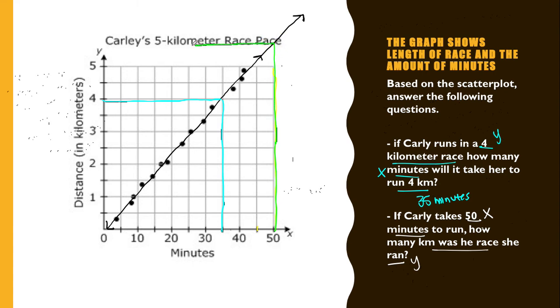Go across. And again, you should have a ruler or ID, something to help you. I'm above the graph, so I need an approximate here. If I was to use a ruler, I would say it's a good 5.5 minutes. Sorry, not minutes, kilometers. I had to extend past the graph, and it was around 5.5 kilometers.